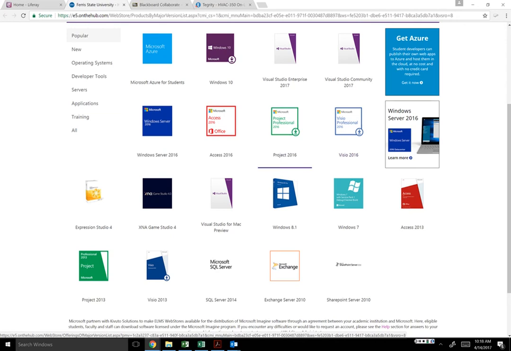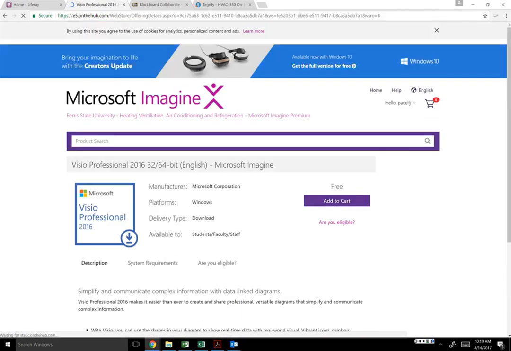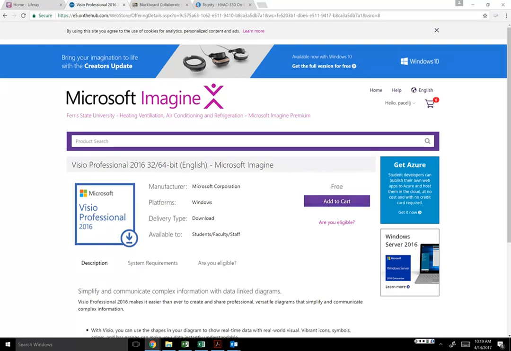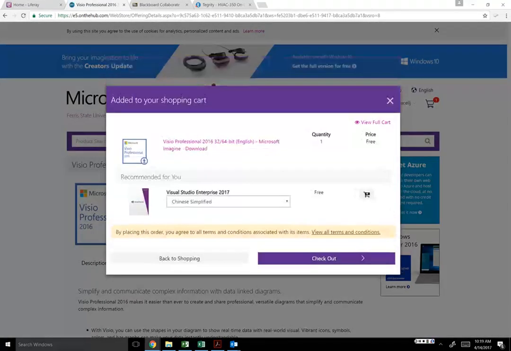The only reason I'm not doing this is I've already downloaded it, and it's going to show a little bit different. So if we're pretending that this is the Project Professional here, what you would do is add it to the cart. And I'm not going to do this right now, but you would make sure that this is the correct software package. Then you would hit checkout. And after you hit checkout, you'll hit a thing called download.